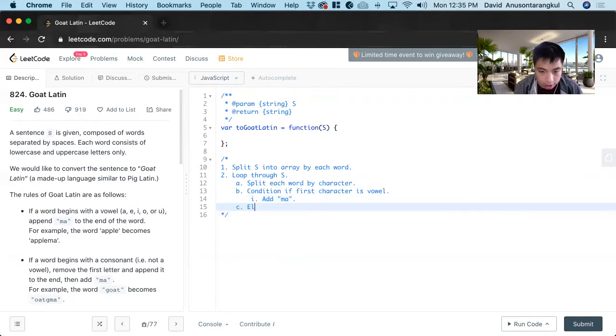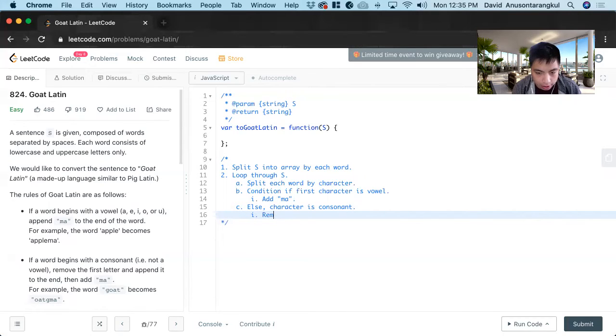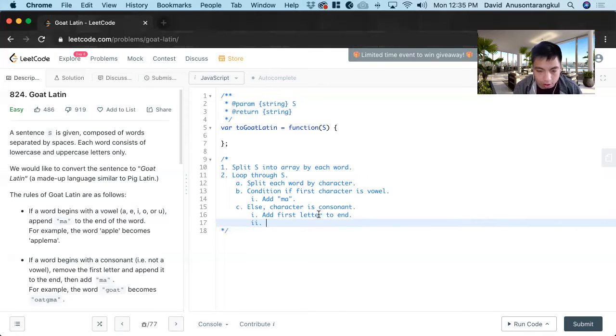Else, the character is a consonant, so we remove first. We'll add the first character first. Remove, add first letter to the end. We're going to do that so we don't lose track of it in our code. Remove first letter at beginning, and then add MA.